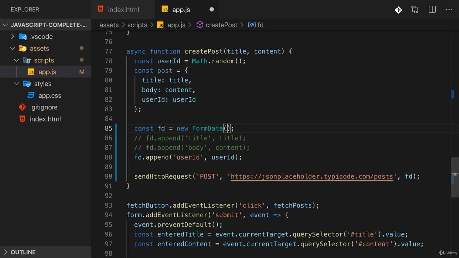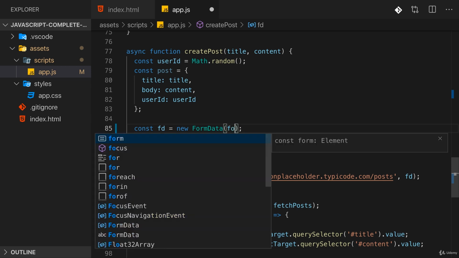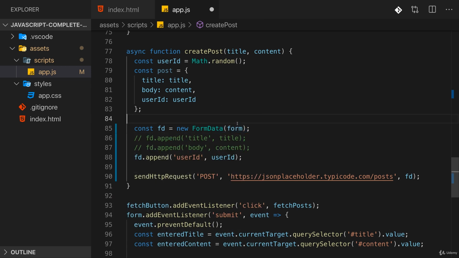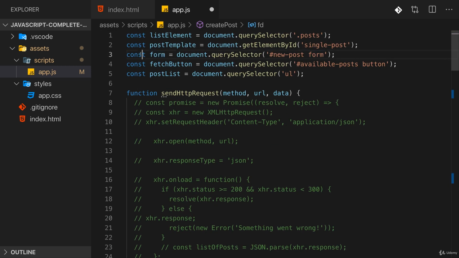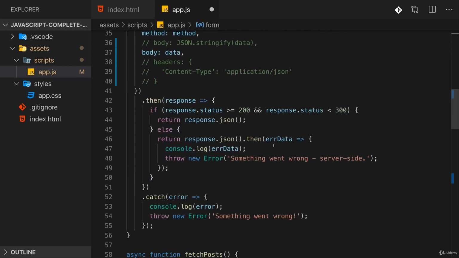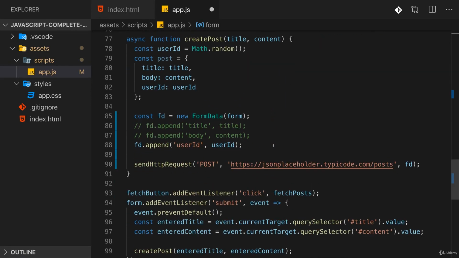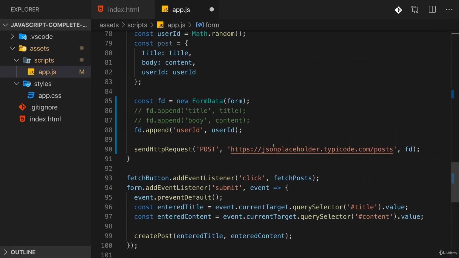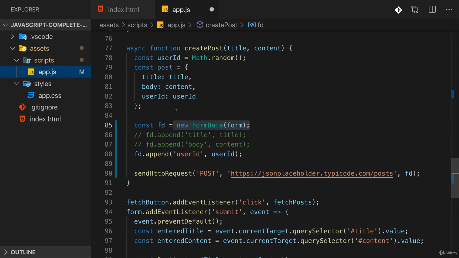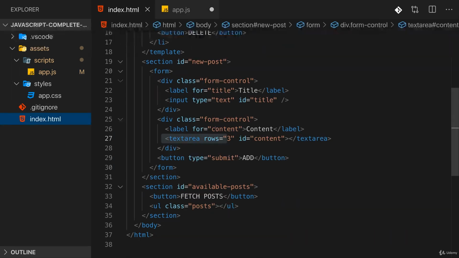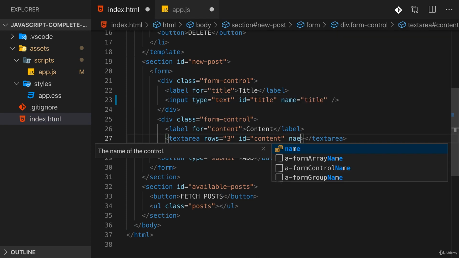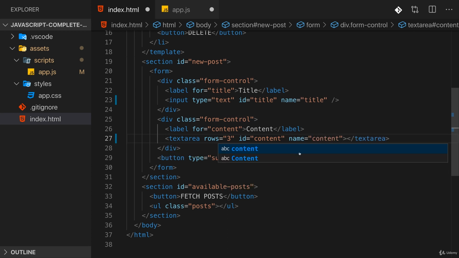And for that, you just have to pass a pointer to your form element to the form data constructor. And form here really is just this pointer I select up there. It points at the form element in the document, and if we pass that to form data, JavaScript will try to automatically collect all the data from the form. For it to succeed though, you need to make sure that your inputs have a name attribute, title, and here maybe content.